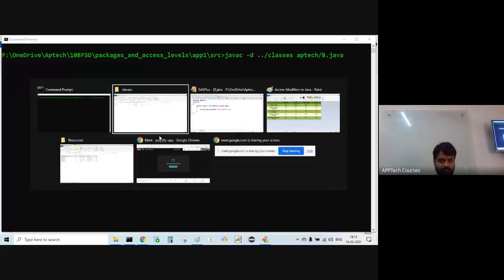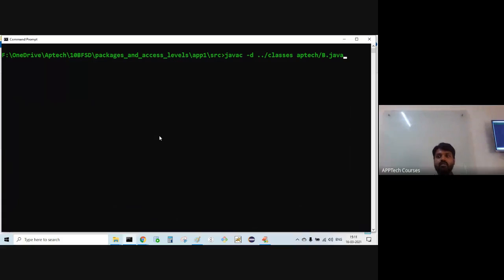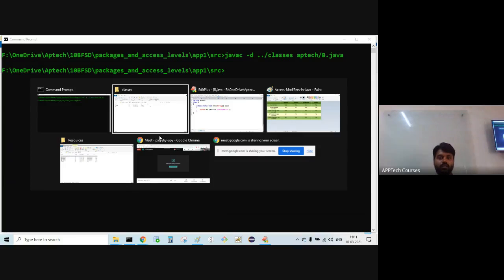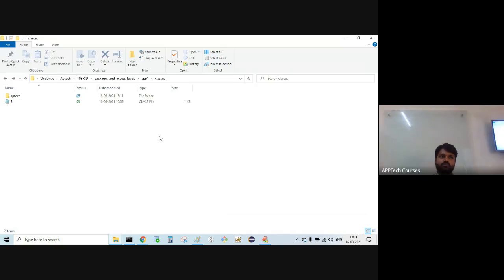What is the name of the file? B, right? Compilation success. AppTech folder got created inside the classes. Inside that AppTech folder, B.class. This one I deleted.